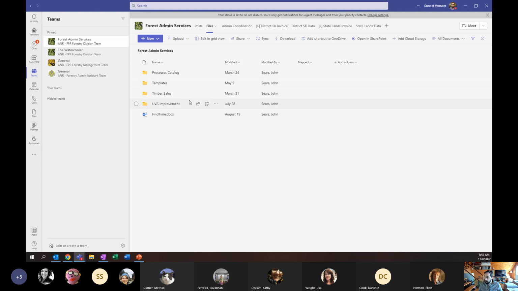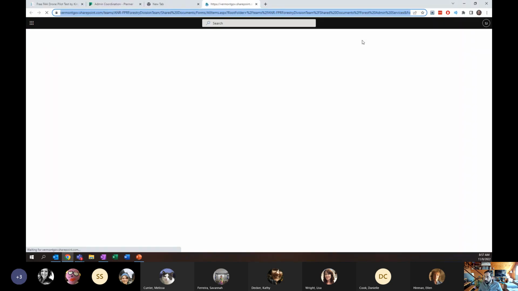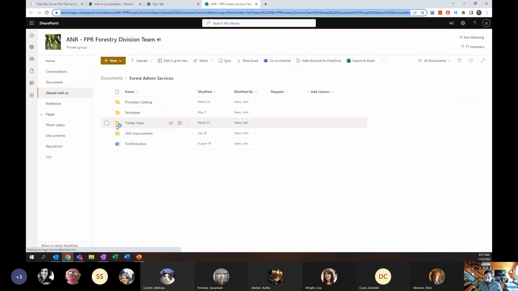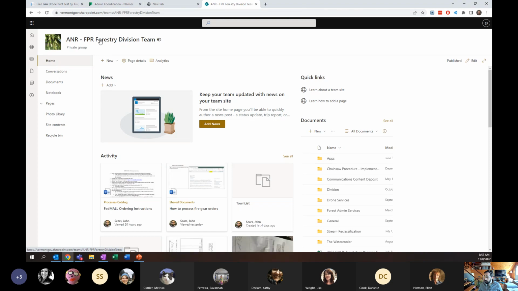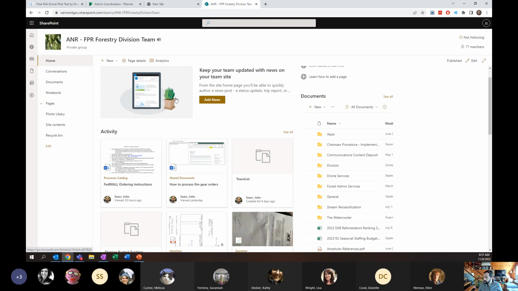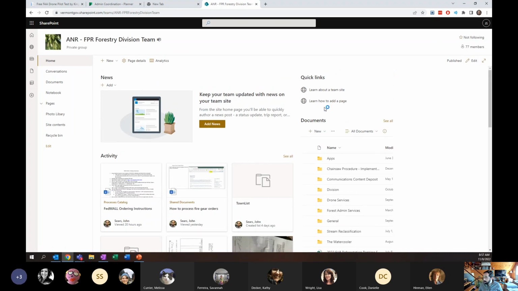At any given team, it's really easy to open it in SharePoint. All of these are sitting on top of a SharePoint site, which means you can access a lot of customization. If I want to customize this main page for the FPR Forestry Division team, I can edit this page, add some quick links, and customize some documents.